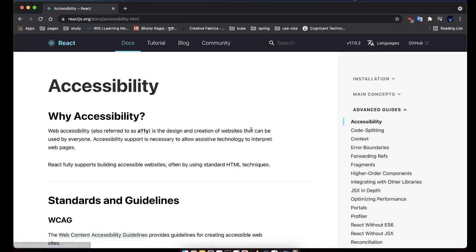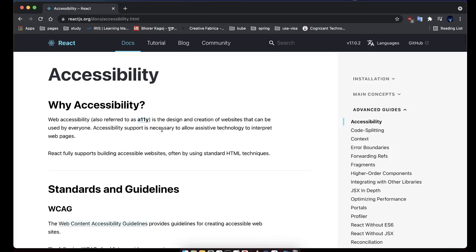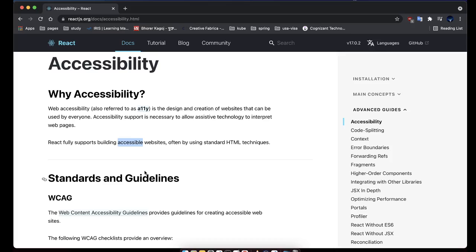So first is accessibility. Accessibility is more of a guideline on how to design a website. Think about it this way, right? As we are able to see this screen, of course there are some people who don't have support from their eyes. They don't see the screen because of their blindness or some other issue, probably, we don't know. So we should be allowing them to read from the website, right?